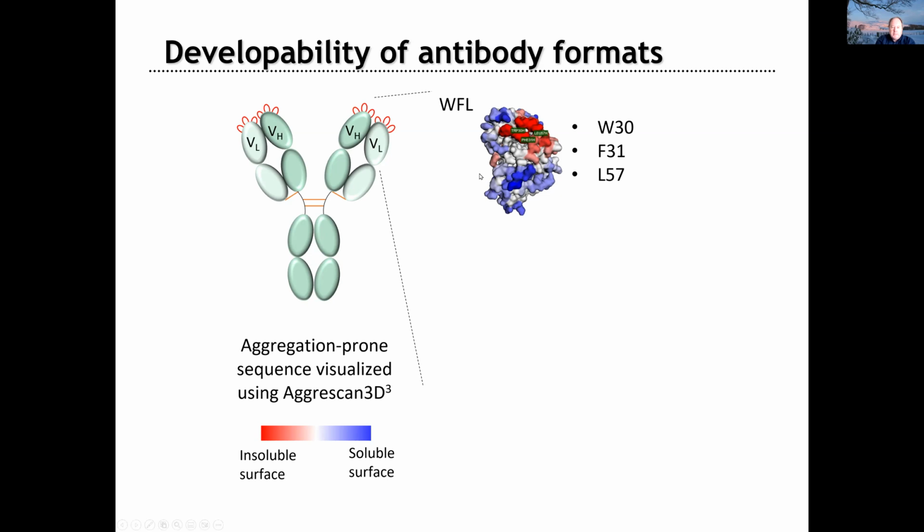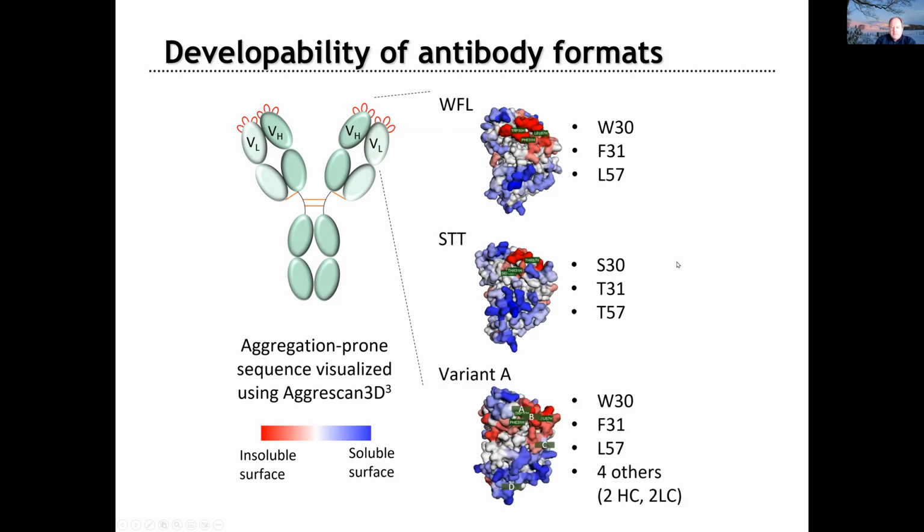And so you try to engineer hotspots for aggregation out of the antibody without affecting what it does. And so one antibody AstraZeneca had developed called WFL, it's just based on 3 single residues in the whole antibody. It was functional, but it had the issue that it very easily aggregated. So with a lot of work, experimental and also with protein engineering, which means in silico, they made a format of the same antibody called STT, where they basically changed the 3 residues, and you can see that the hydrophobicity has been engineered out. And so these are now great models for us. And in fact, there's a third one, but we care less about it.